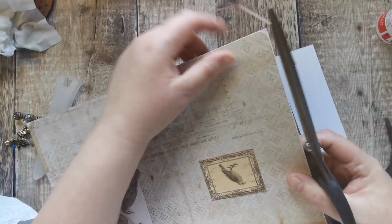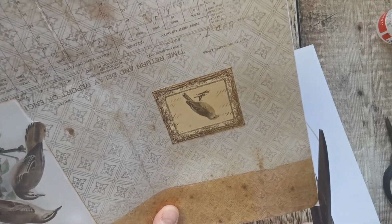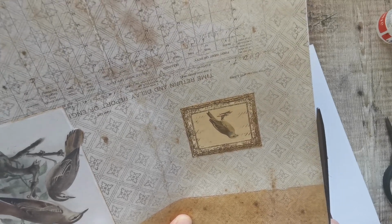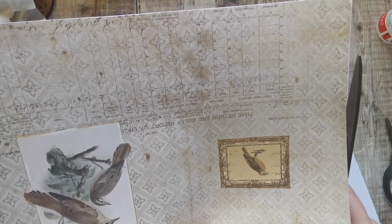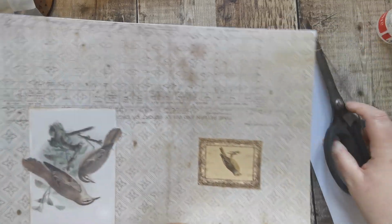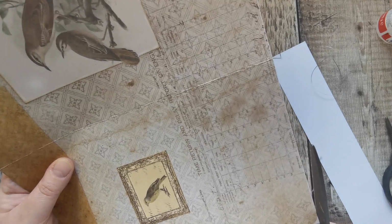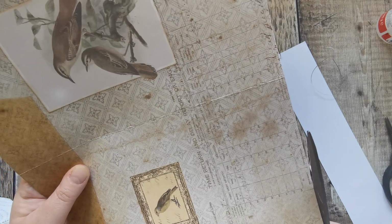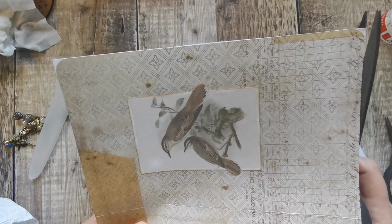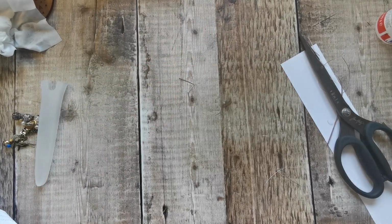Right. And it's a bit off down here as well. I find little bits so difficult to trim. Oof. Gosh, I was holding my breath then. I think it needs a little bit down here as well. Right, I think that's that. So that's fine. I shall leave that to dry.